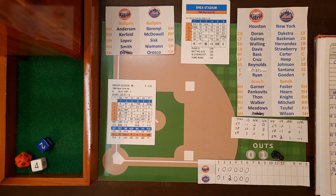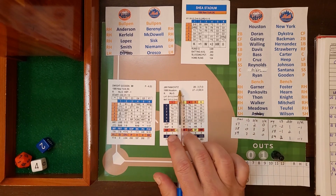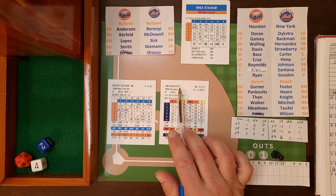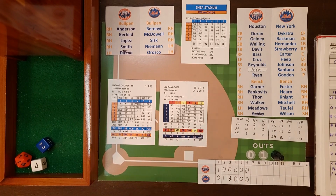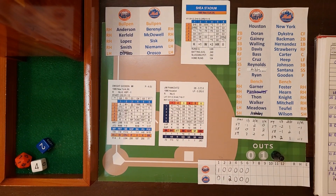And let's see, with 2 outs and nobody on, do you go with a home run guy, or do you go with maybe somebody you don't mind using and being done with them? So looks like they're going to go with Jim Pankovits. And actually that's misspelled. There should be an S here, not a Z. His name is spelled with an S at the end, not a Z. That's a typo, but I'm not going to bother Chris with it. I know what it is. So Pankovits is on to pinch hit.